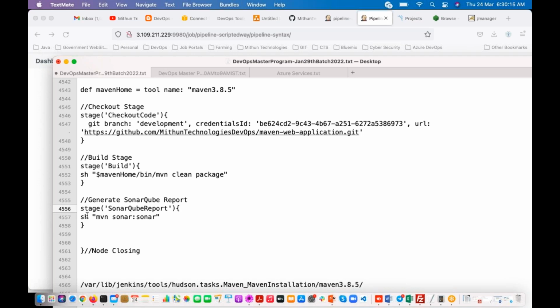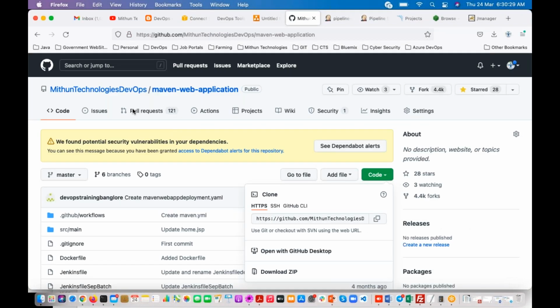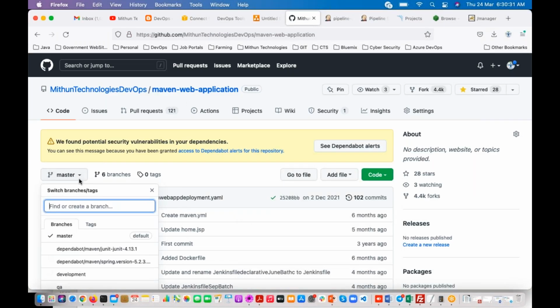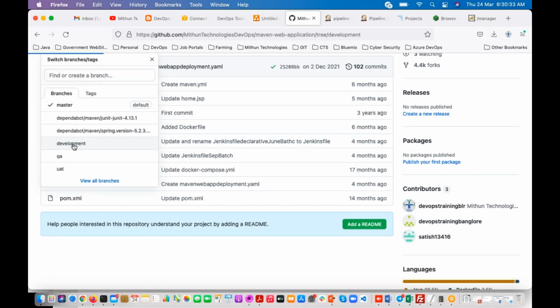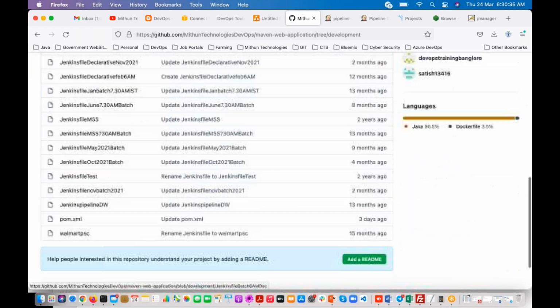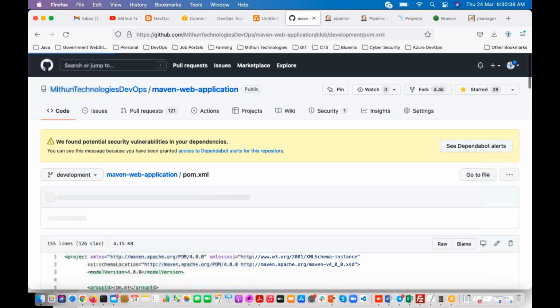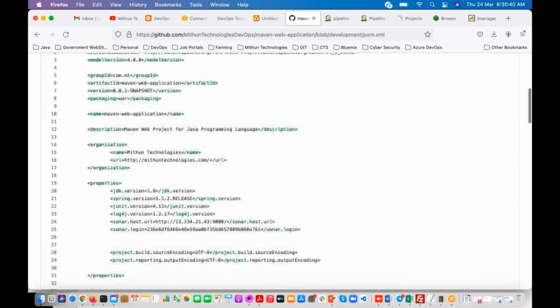But before executing this command, first you should integrate the SonarQube server details in the pom.xml. So already, if you go and see the development branch, I have updated that pom.xml with the correct SonarQube server details.